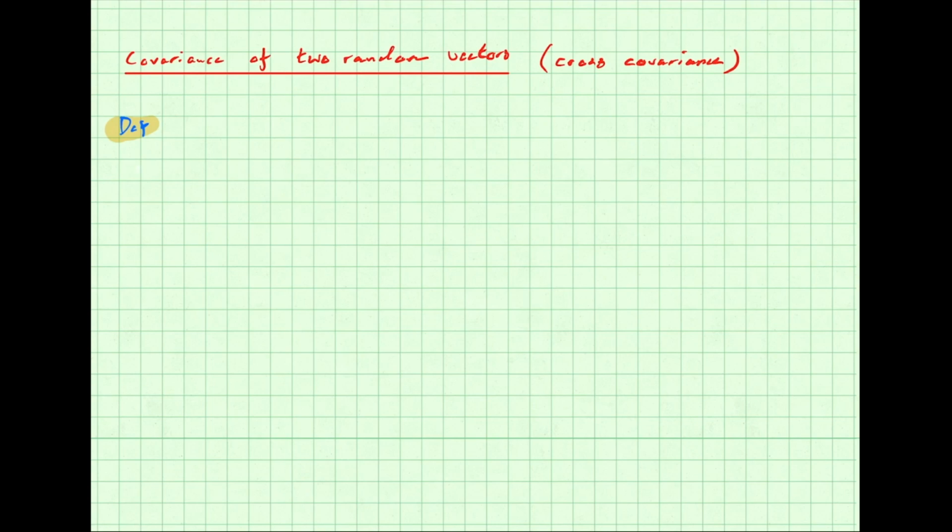So let's say X is a random vector, n by 1, and let's say its means look like this.